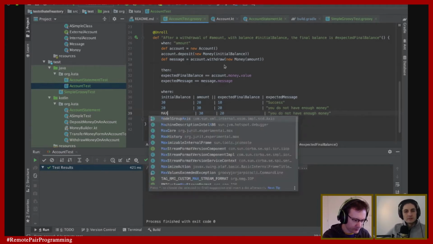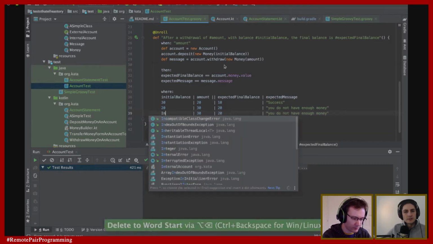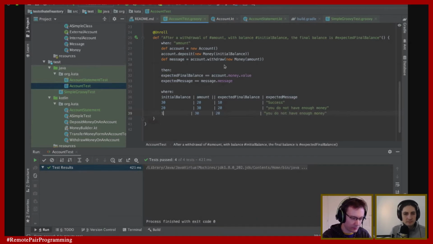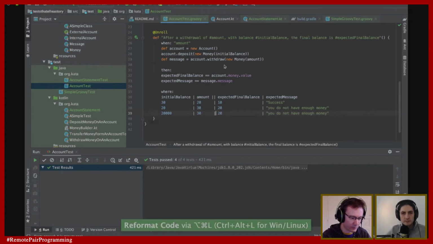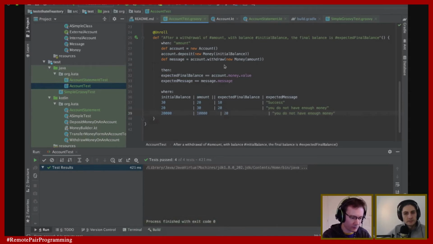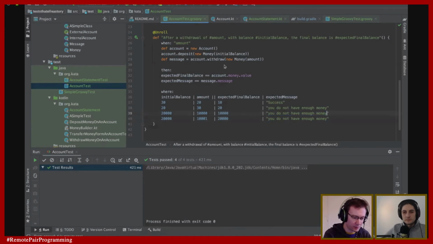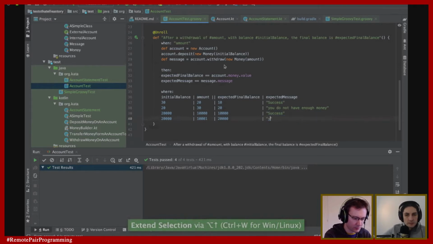If the initial balance is 20,000 euro and you'd like to withdraw 10,000, that should work. But if you want to withdraw 10,001, that shouldn't work. So I would write both of these tests. And what kind of message would you like to have? You have exceeded your daily withdrawal limit, something like that.